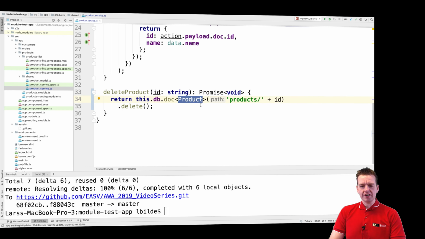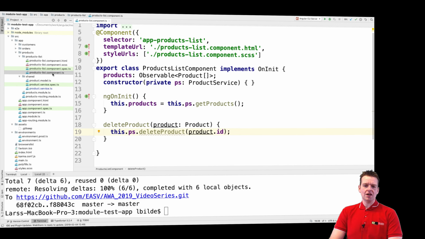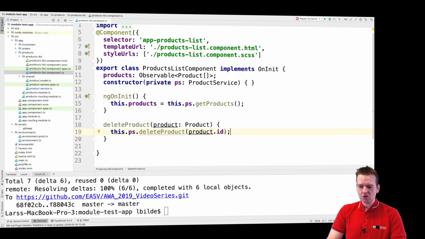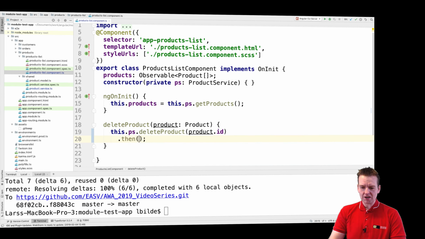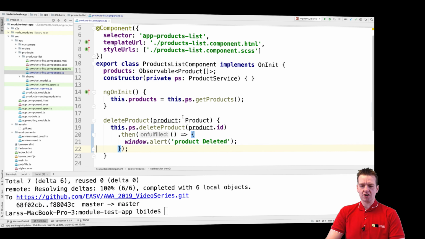We're going to keep it like this for now, but that means that now when I delete something, I'm actually going to get back a promise in my component that I can then use to show a notification dialog. So jumping back to our TypeScript code in the product list, whenever I delete something now, you'll see this returns a promise now. I'm not using it for anything, so what I'll do is add a small then function right here and say, well, I know I'm not getting anything back, so I don't care about that. It's going to return undefined anyway, so all I want to do is pop up with this, just saying the product's deleted.